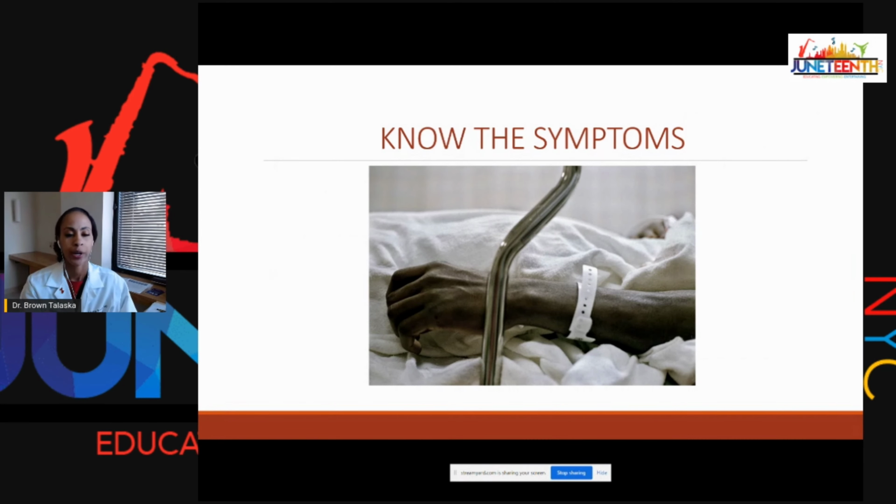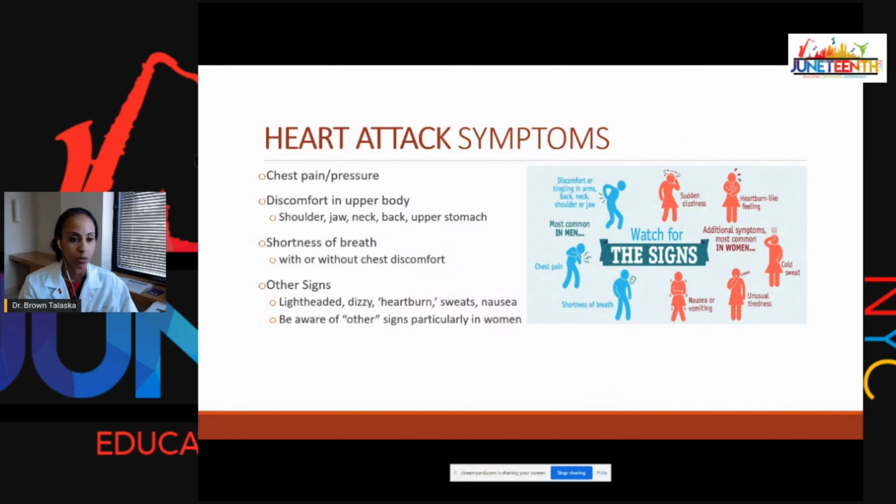So now that we know our numbers, we have to know the symptoms of heart attack and stroke. Heart attack symptoms, the most common is chest pain. Regardless of whether you're a man or woman, the most common symptom is chest pain or pressure. So we also have associated with that, we call typical angina or typical chest pain. You can sometimes get pain radiating down the left arm, in the neck, or into the back. Sometimes we have complaints from our patients of upper stomach pain, we call epigastric. So that's that pain here right below the rib and in the upper stomach area.